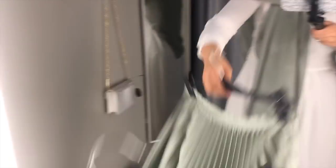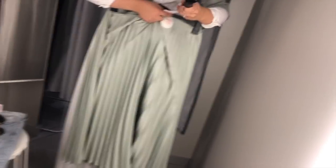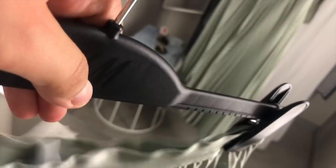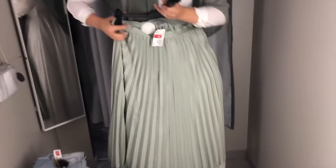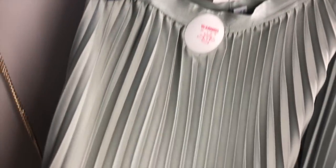I actually found this skirt — I wanted to buy it before but it cost about 35 euros. Now it's on sale and it costs 15.99, but the problem is that it's a very large size. If I want to buy it, I'll have to tailor it and fix it on my body. But I'm scared the pleating will go away when I fix it at the top, or it will just look off. So I'm not sure whether to take this one.